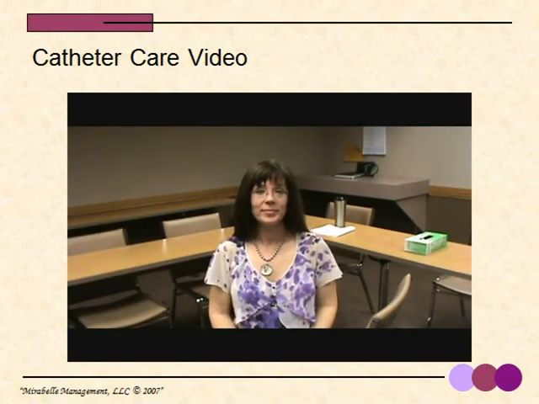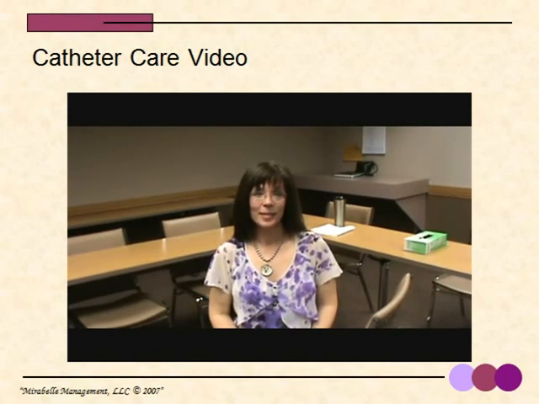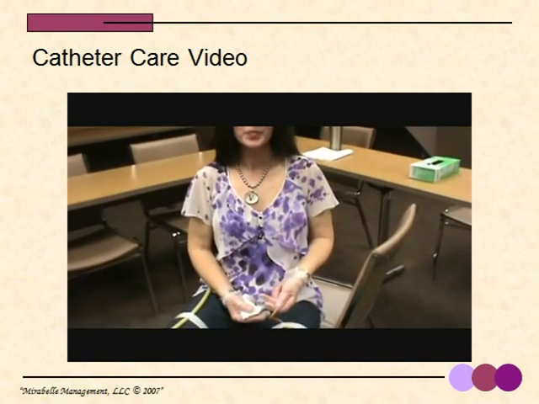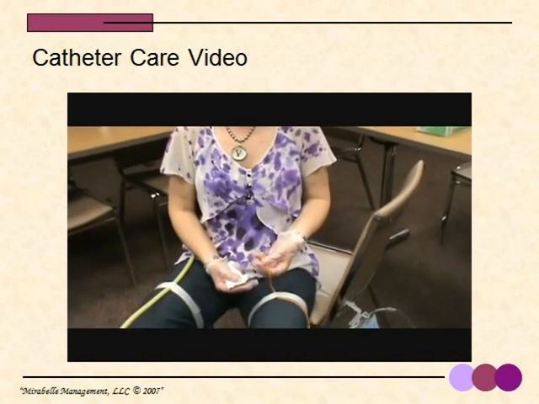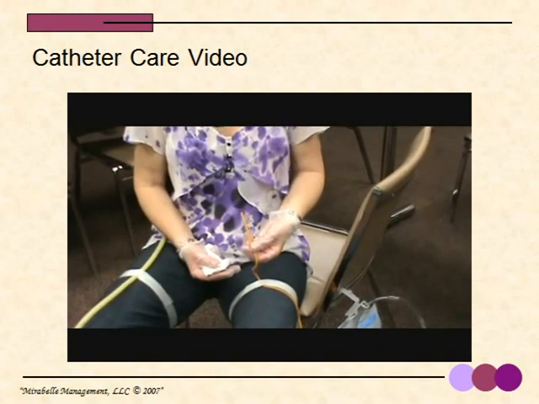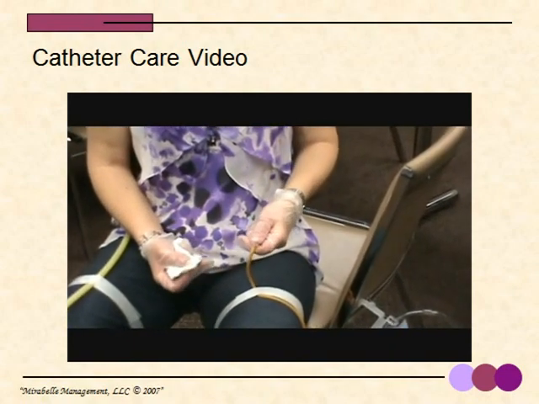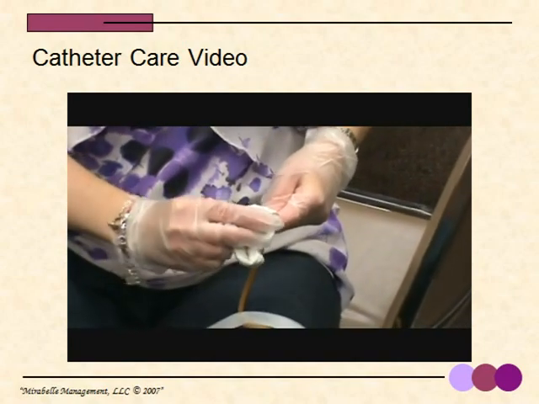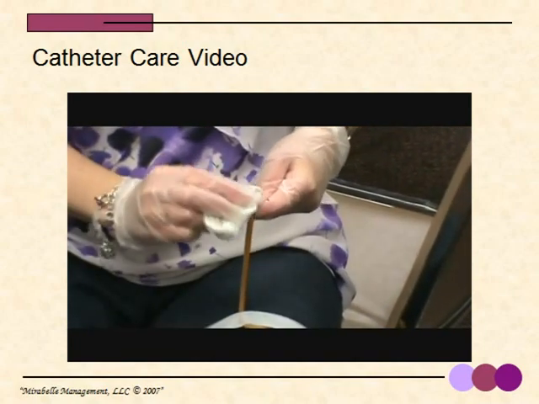This video will show you the steps in demonstrating Foley catheter care. And we have a nurse as our model today rather than a real-life resident, but the steps and the procedure are the same. So of course you provide privacy and tell the resident what you're going to do. Wash your hands and put on your gloves. Number 1 is to wash the skin around the catheter insertion site with warm soapy water, and you wipe from the insertion site to about 4 inches down the catheter.